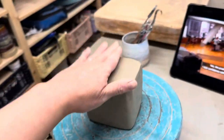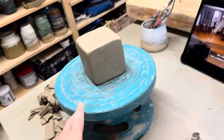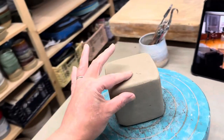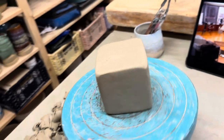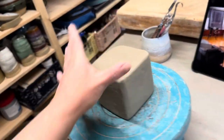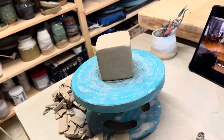I first start with a block of clay — this is 1.5 kg. I use a flecked stoneware clay with a little bit of grog in it, which I think is good for kurunuki work. I have just shaped this into a cube — just a regular cube. But of course you can make this any shape you want, if you want it to be more of a rectangle or taller. But I like to make them square.